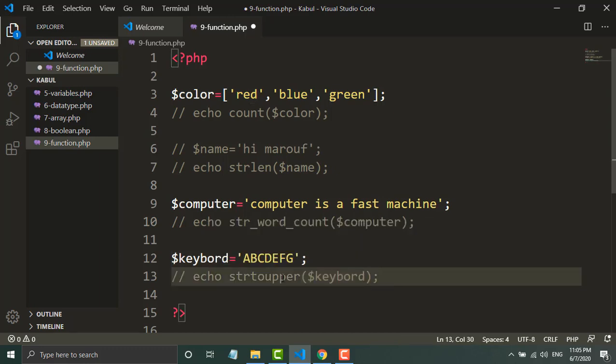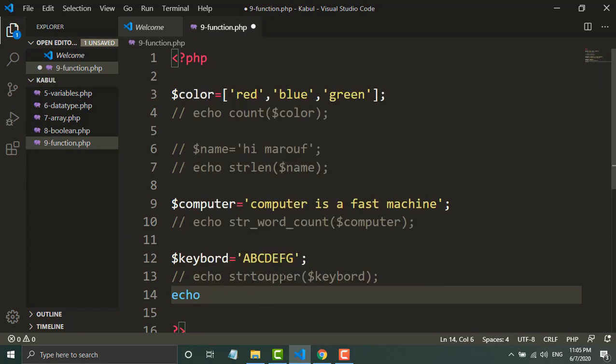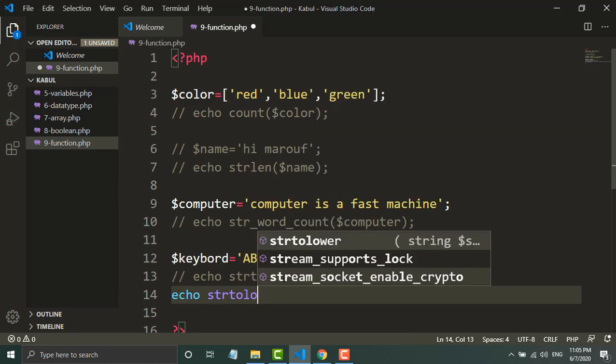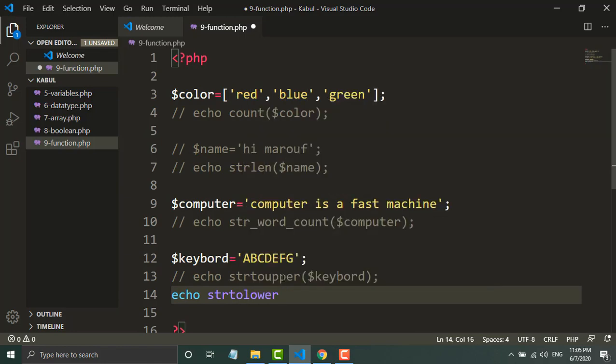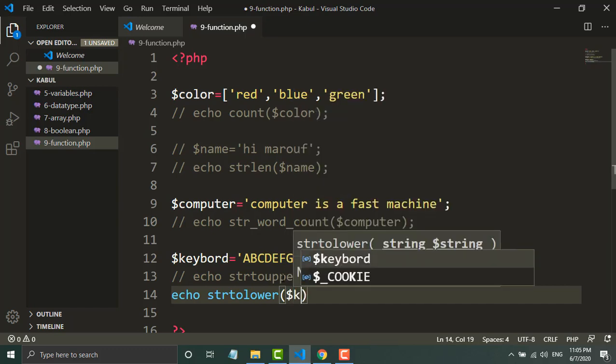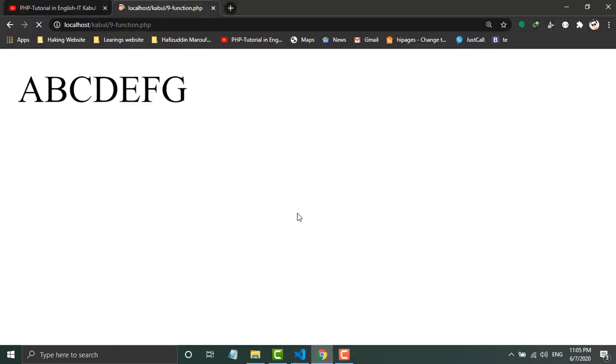I will write echo and strtolower, then parenthesis, inside parenthesis we write the name of the variable keyboard. Control S. Now you can see all the words converted from capital to smaller letters.